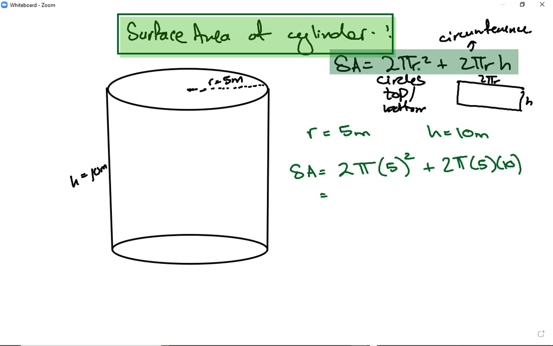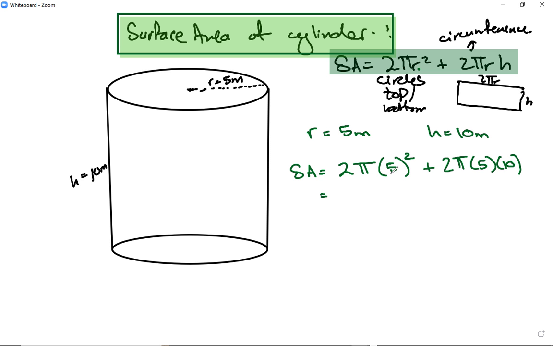Remember, pi is 3.14. It's an irrational number that continues forever. It's a number, so it's not a variable. It will take on a value once you put it in your calculator, so don't forget to find the pi button on your calculator. Before I get to the pi button, I'm going to ignore pi for now, and I'm not going to put it in the calculator. I'm going to keep it there and calculate this part here.